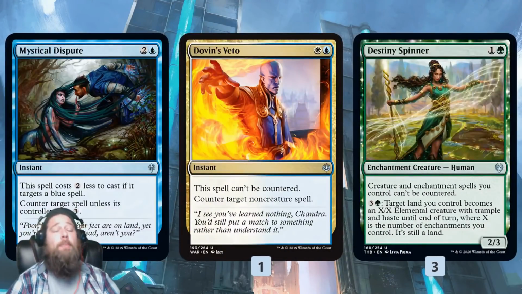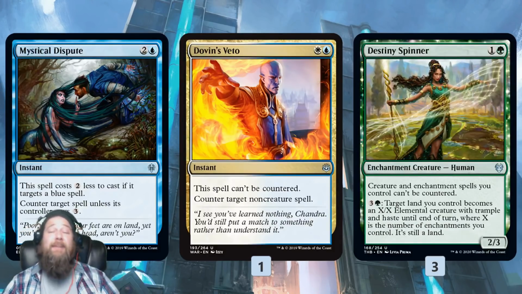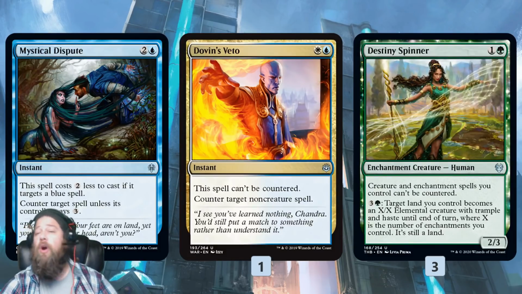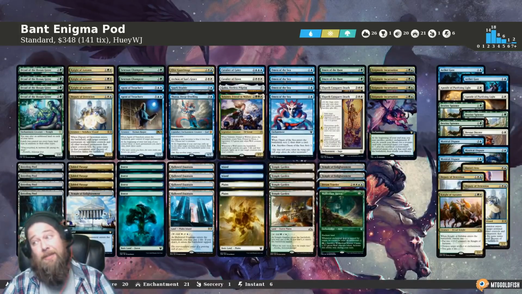And then for the control matchups, Mystical Dispute and Dovin's Veto for counters, and Destiny Spinner comes down early, is an enchantment so we can Pod it away if we want to. It triggers all of our constellation stuff, and it makes our stuff not counterable, both our creatures and our Enigmatic Incarnation, and we can even make creatures if we want to, although that doesn't come up too much. So a really sweet sideboard hoser, especially for counterspell decks, and that is Bant Enigma Pod for Theros Beyond Death Standard, and that's our Much Abrew deck for today.